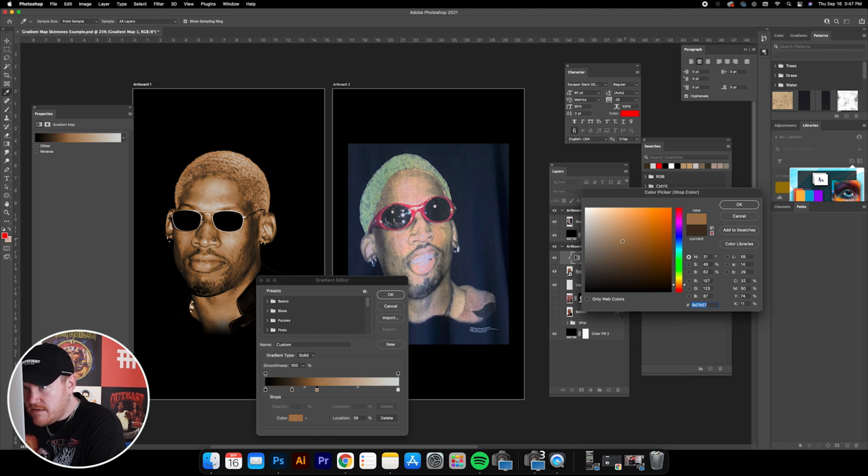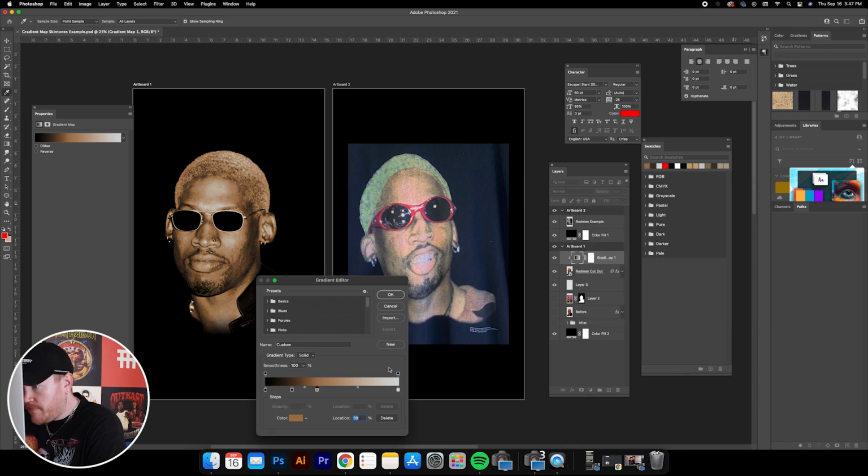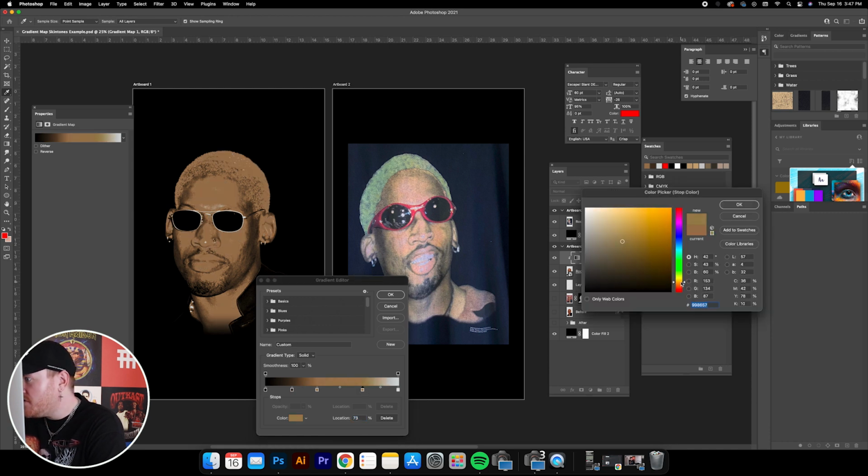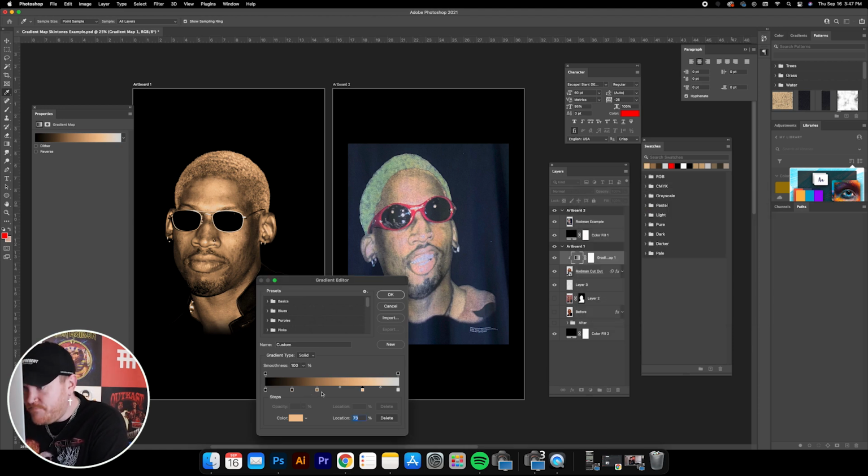But that looks decent there. And then I'm going to add one more of almost a yellowish sort of color. Actually, more like a light orange, I guess. Okay, so that's decent. Now from here, you can mess with the locations of these color stops and see what looks good.